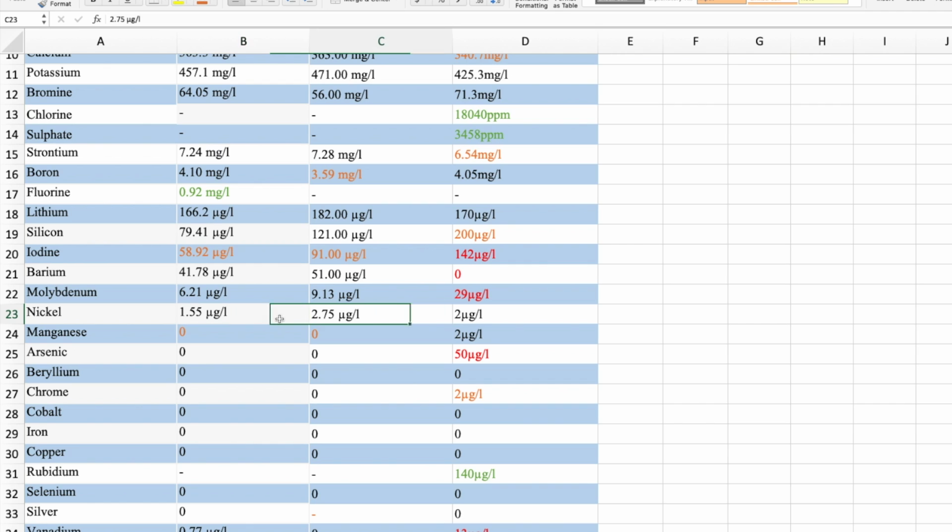Nickel, we see all three are pretty close. Got that nice spread of 0.5 between each. You've got 1.52, 2.75.